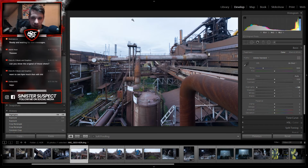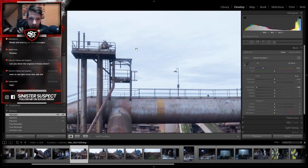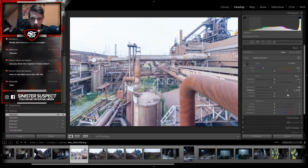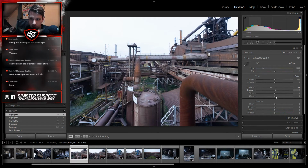Now, the sky here doesn't really look that interesting. There's a little bit of clouds in the background, but it is very faint. This is not really an interesting sky, not really something we could use, so I'm probably gonna leave this up pretty high, so that I'm probably gonna blow that sky out. So I'm actually gonna make it white. For the shadows, we can raise that, but I think the shadows are already pretty good.